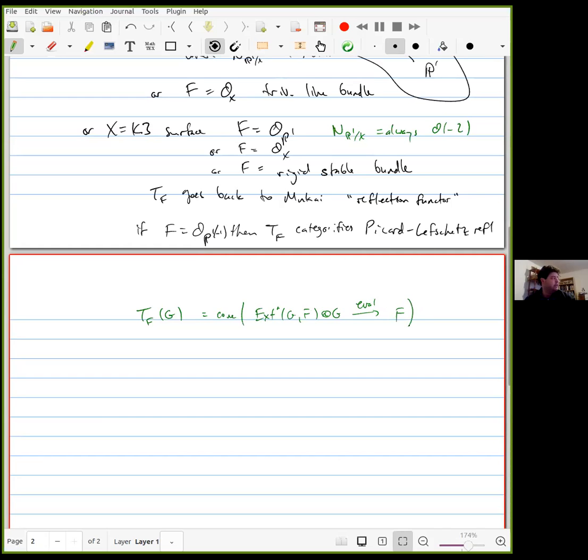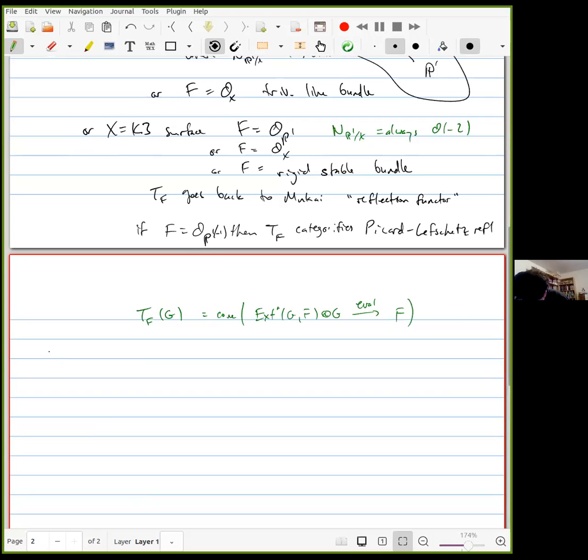Maybe the best way to say it is that you could take some sheaf and turn it into something that's neither a sheaf nor a shifted sheaf, but really a complex. Or you could take one sheaf and turn it into a sheaf shifted by some amount, and then another sheaf will be shifted by a different amount. These are all things that can happen. Thank you.